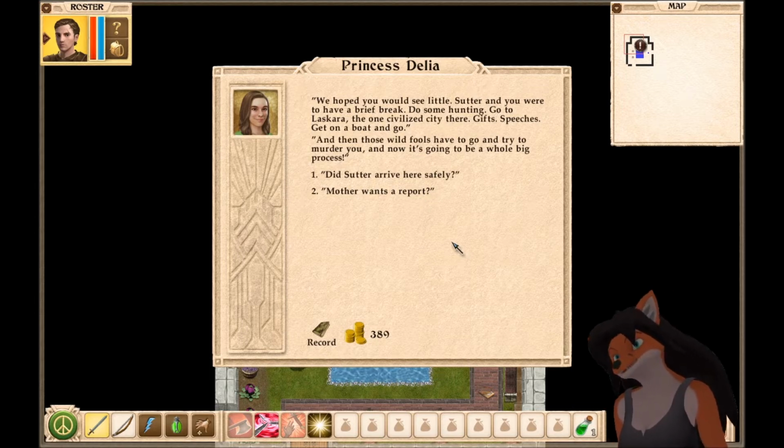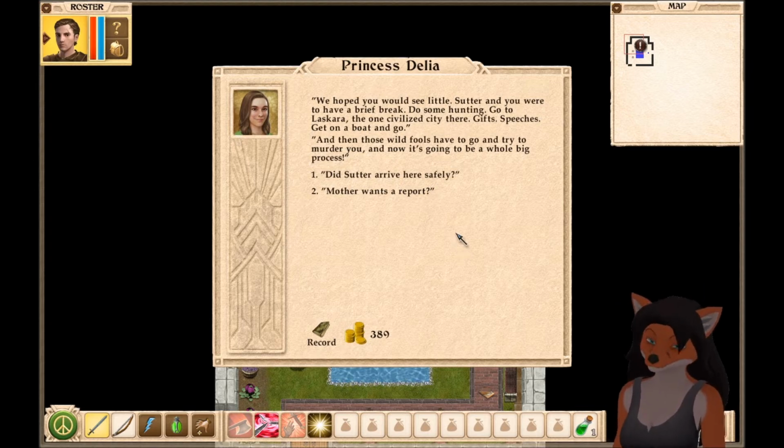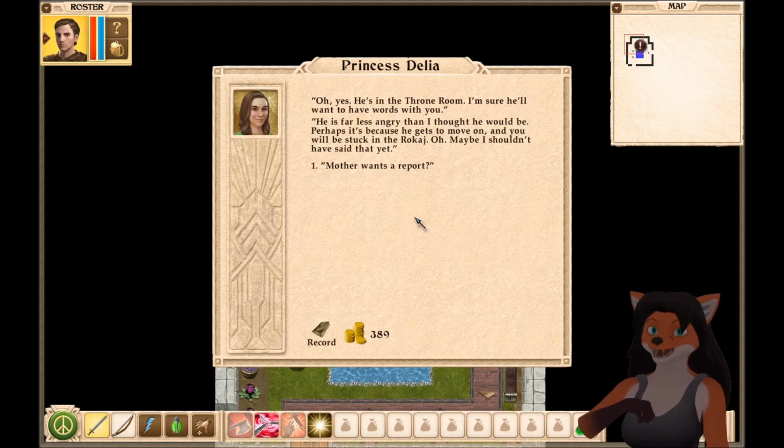And then those wild fools have to go and try to murder you, and now it's going to be a whole big process. Did Sutter arrive here safely? Oh yes, he's in the throne room. I'm sure he'll want to have words with you. He is far less angry than I thought he would be. Perhaps it's because he gets to move on, and you will be stuck in the Rokaj. Oh, maybe I shouldn't have said that yet.